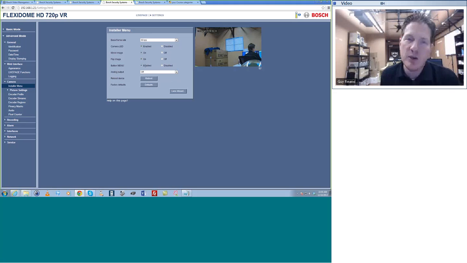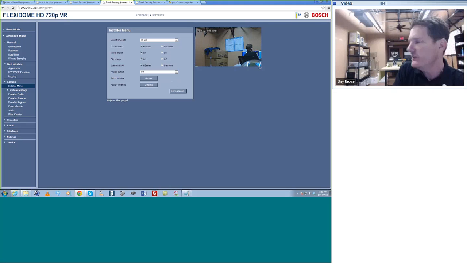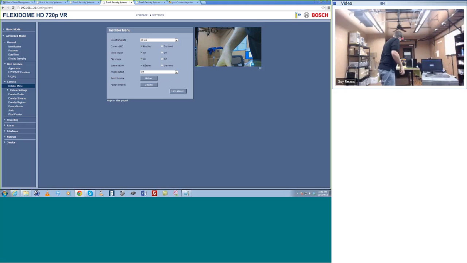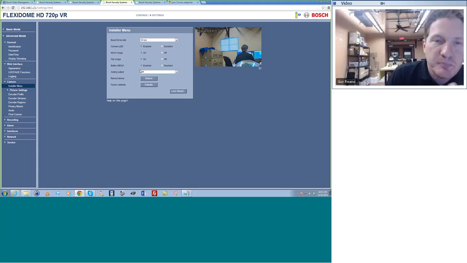There is a menu, by the way, called a button menu. When I open up the camera chassis, there's a little button that if I click it, it'll show a menu on my display. And I can use that button menu to do all these features from that button. So when you open up the camera, there's a little button on there, and you can enable that button, which allows somebody from the camera itself to do this installer menu pretty easily. You can also reboot it.